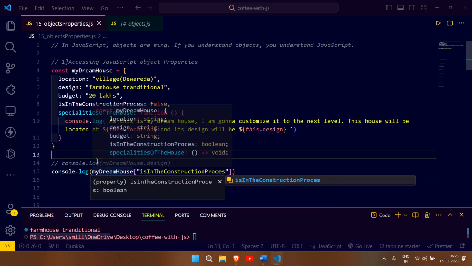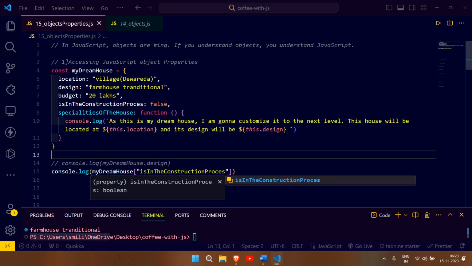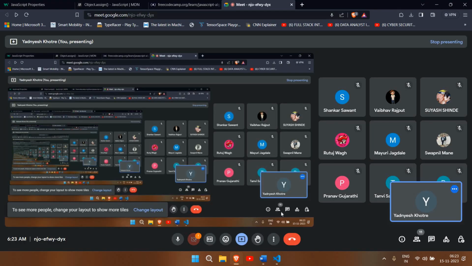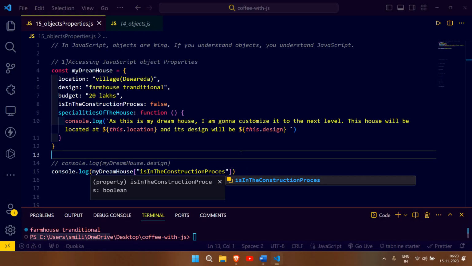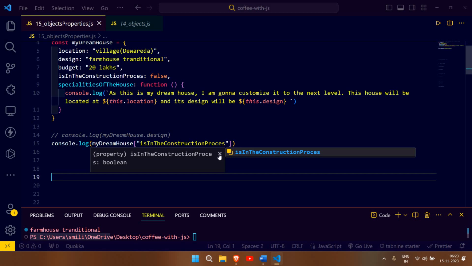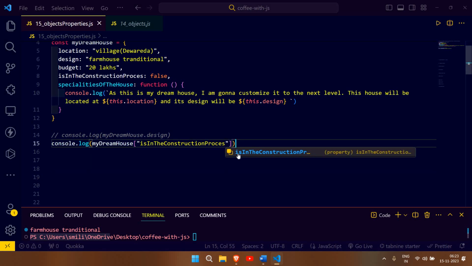I don't have to use the dot here; I can just directly pass it. Everything fine, guys? So this is how I can access. What is it saying to me?